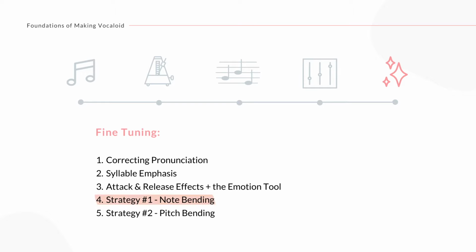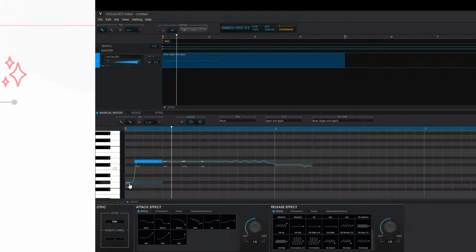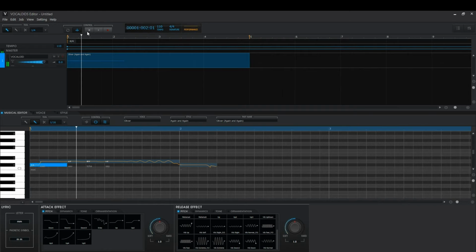Note bending. Straightforward and easier, but can be less precise and natural. You basically rely heavily on inserting smaller note accents and using the dash symbol to extend your notes across them, or sometimes cutting up words completely and going crazy with the phonemes. I like this method because even with these note accents, it's easier for you to stay in tune because it's all very deliberate.